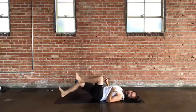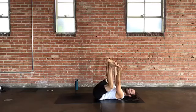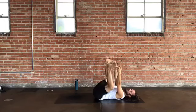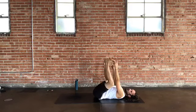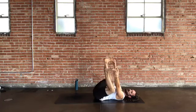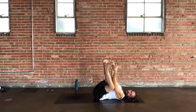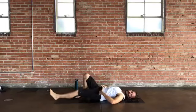As you come out of the twist on your back, bring knees in and go side to side. You can also take happy baby — peace sign fingers to the big toes or hands to the edges of the feet. Knees wide, ankles stacked above the knees, bottoms of the feet shining up. Head relaxed, rocking out on your back. Then start to move into your final resting pose, your corpse posture. If you need water or something to cover your eyes, grab it now — create comfort in the body.